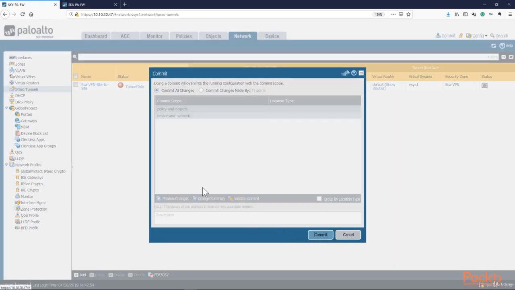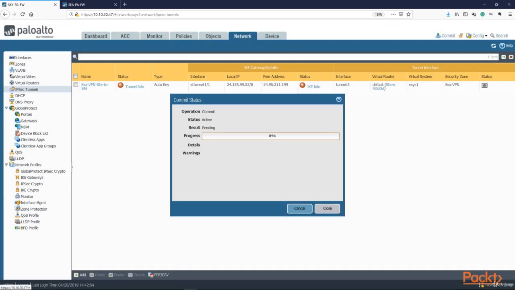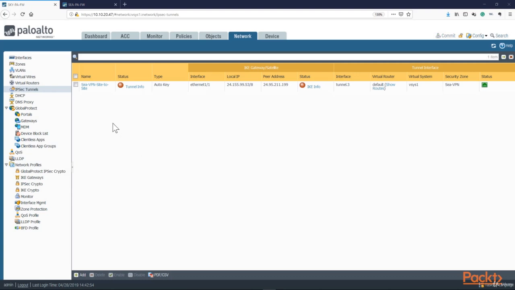Once we commit, then we'll see if the tunnel establishes. Okay, so now we see that we have an IPSec tunnel configured. We have the CVPN side to side, and you can see the status here. We have two status indicators. The first status indicator is phase 2. So if we're passing phase 2, this should turn green, but it will not pass into a green state until the first phase, which is phase 1, turns green. So we need to see this one first becoming green, and then the second one should become green right after. And now we know that we have a fully established VPN tunnel.